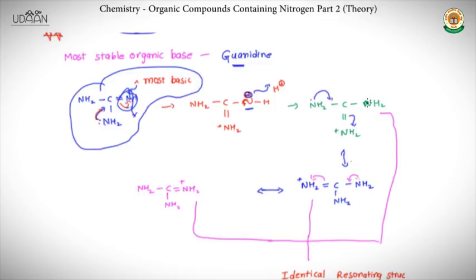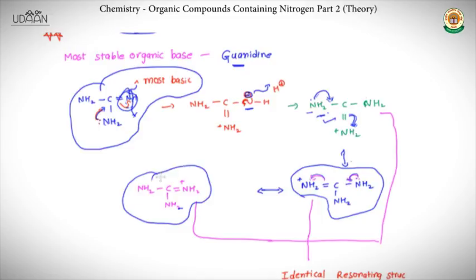Now you got a compound like this one. If you see, 3 resonating structures are possible for it as shown here. The first one is this one. Now if you transfer the lone pair of this nitrogen in this direction and this bond here, you are going to get a structure like this one. And if you do the same thing, that is, if you transfer the electrons in this direction and this bond in this direction, you are going to get this compound.